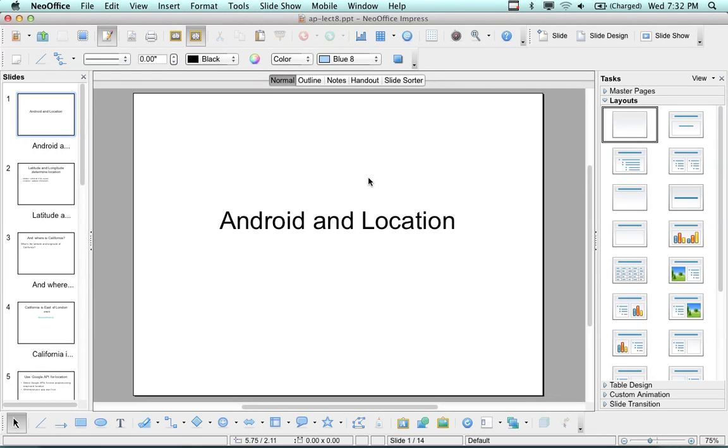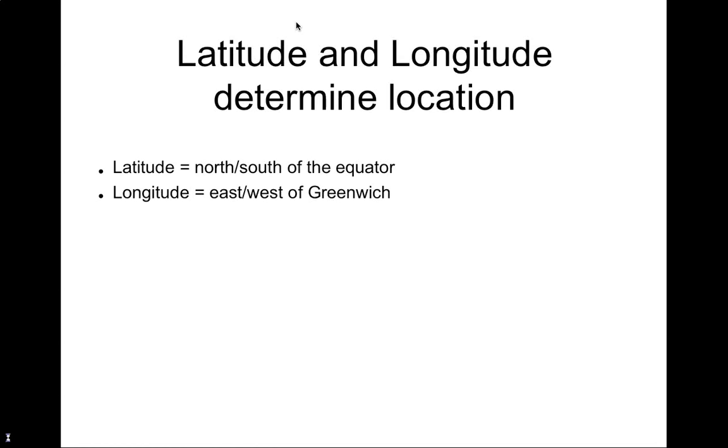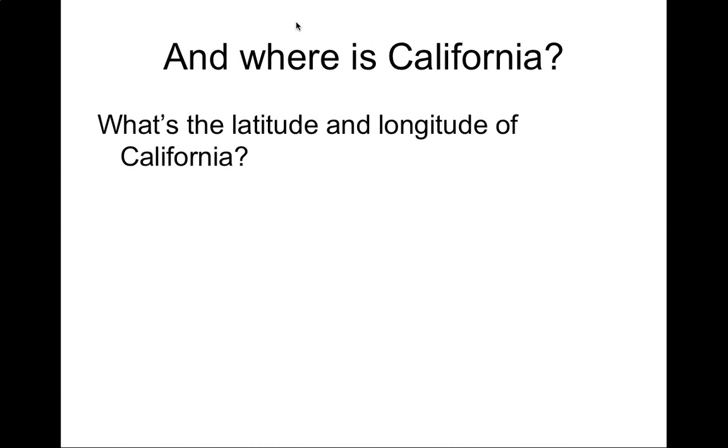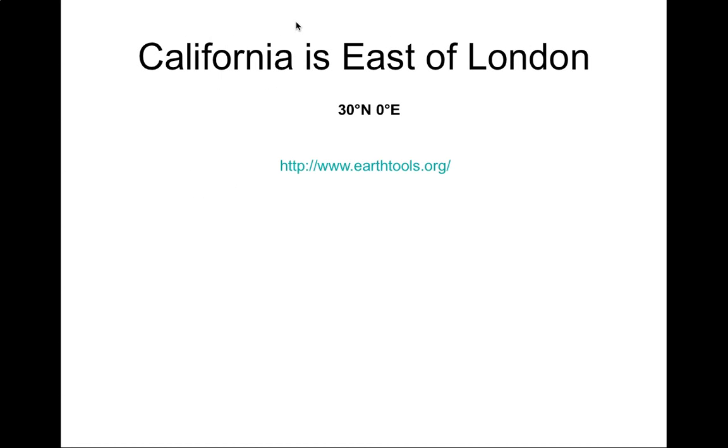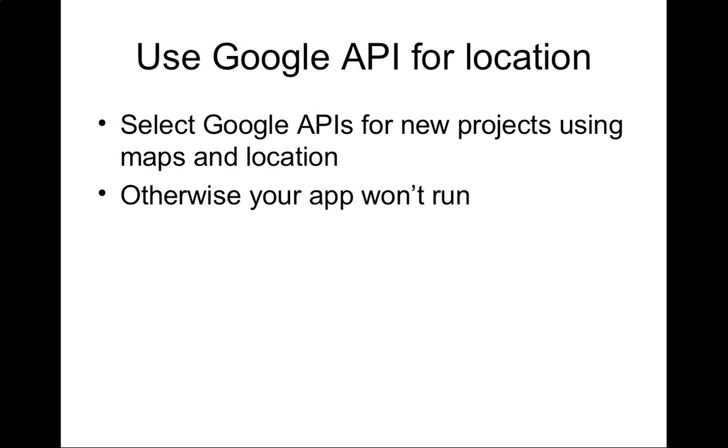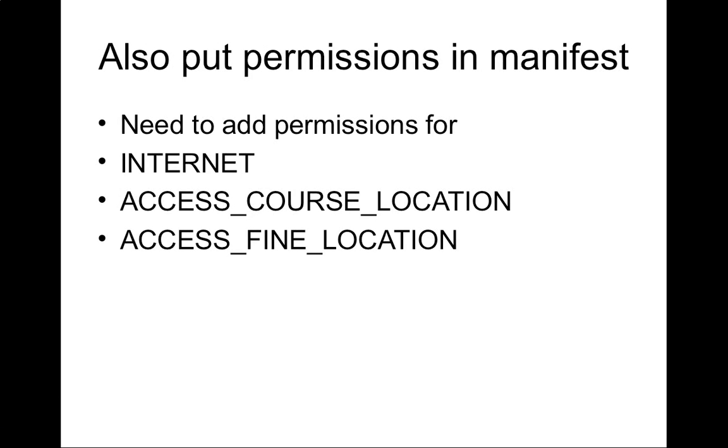So I started this lecture last time, got halfway through it. I just want to see if I missed anything. I'm just going to take a quick look at it, see if there's anything in here I didn't cover for you. We talked about longitude and latitude. That's what's basically giving us our location. Talked about where we are. We talked about how to go out to the internet to find the longitude and latitude. You could probably build your own program for that. Talked about the API. Won't run without the API key.